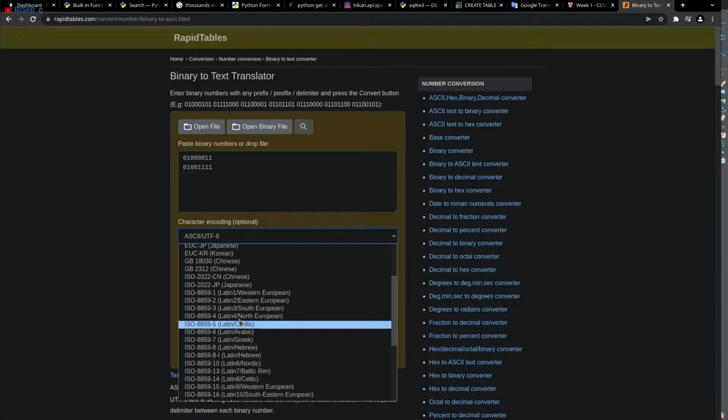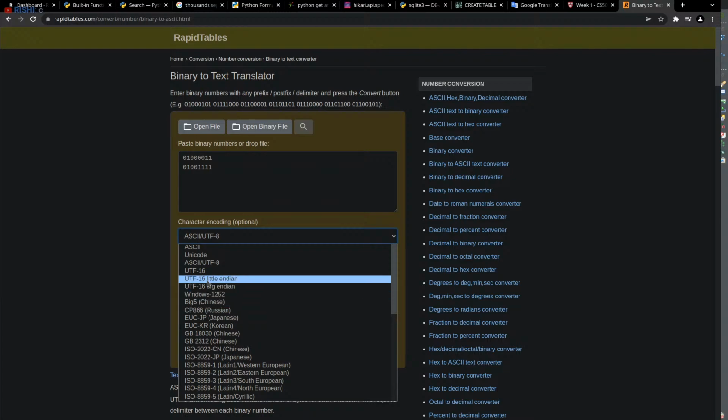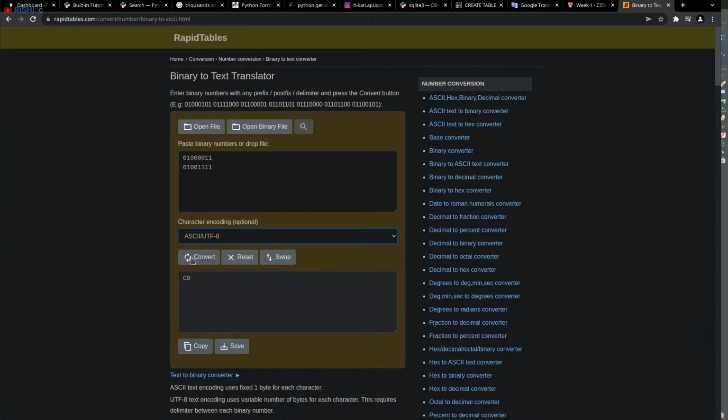I guess I was talking nonsense when I said that it takes 16 bits. UTF-16, yeah, so this indicates how long one word is, how many bits are needed. If this is ASCII, it only needs 8. I guess I leave it to you to finish this.